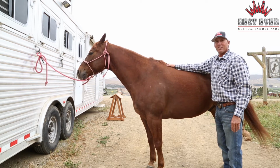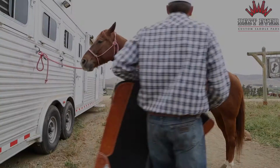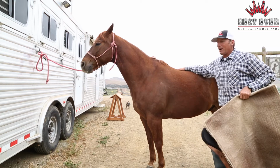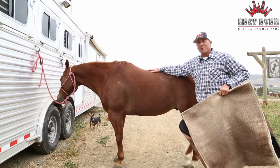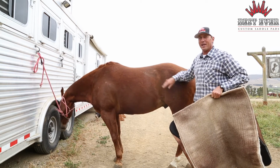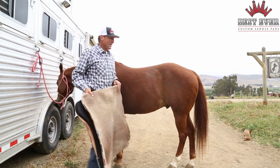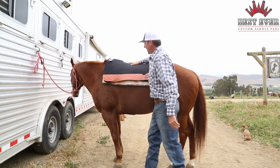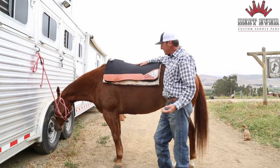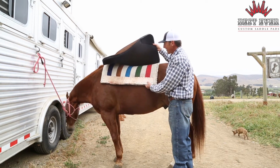Just want to give you another option on what you can do with your saddle pads. Truly on this horse, I could use about anything. Probably not so much the BHSs or the build-up pads. He doesn't really require that. But here's another option, using a Navajo Blanket. This is kind of the old tried and true cowboy way. This is what our pads were originally designed for. Using a nice wool Casa Zia Navajo underneath.